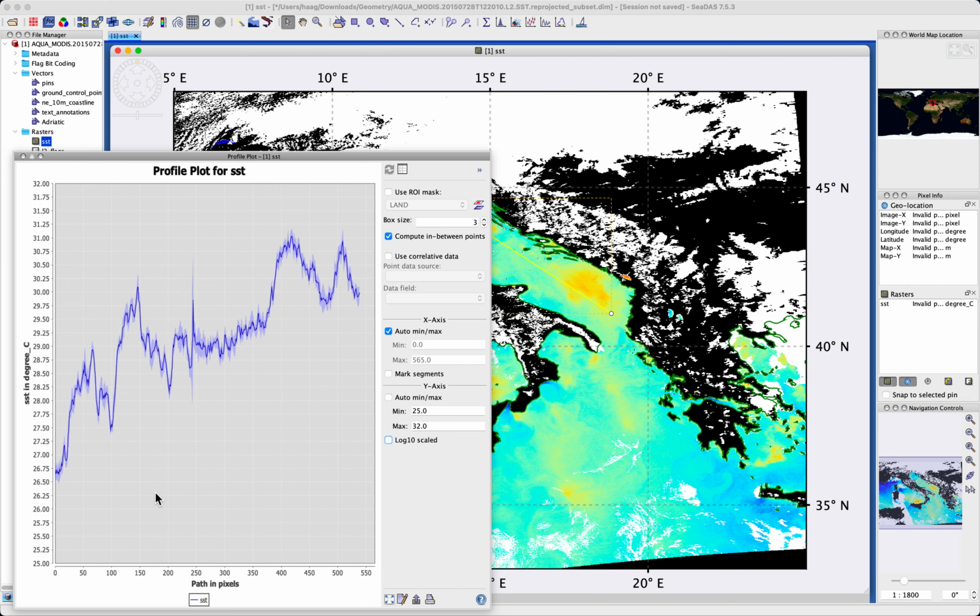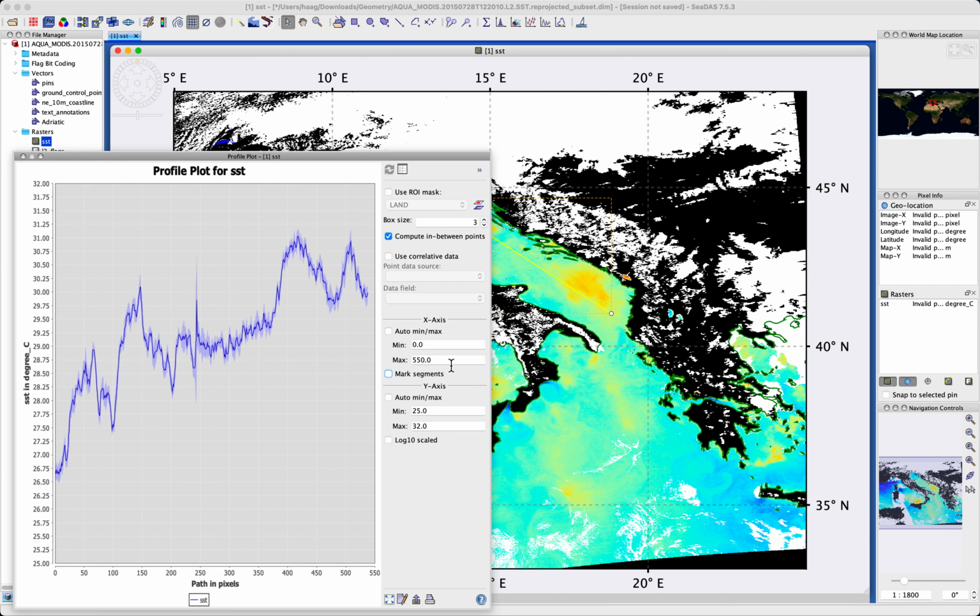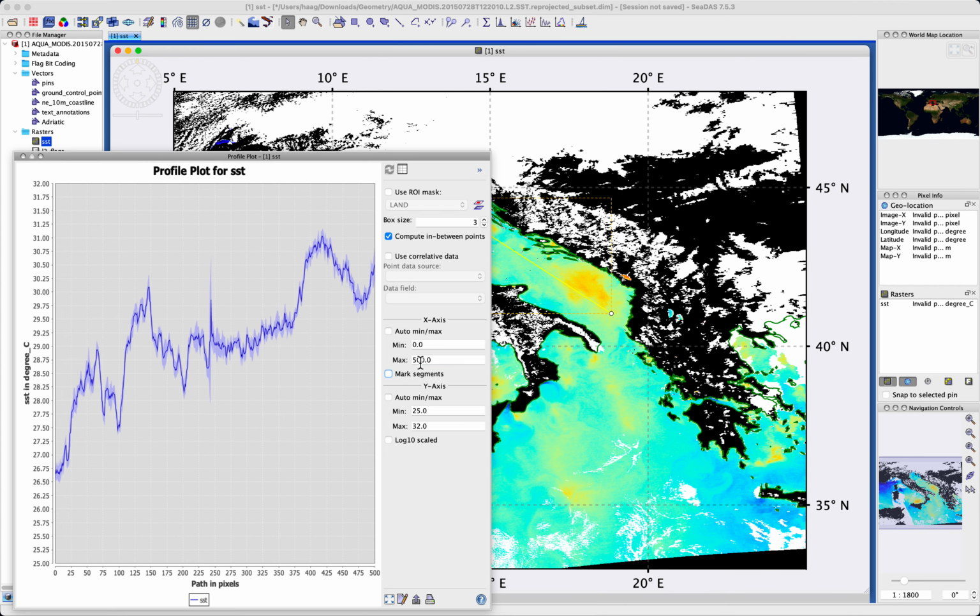For the x-axis, you'll notice that it starts at the 0th pixel along the path and counts out to the last pixel of the path. It seems to have found that I drew a line of about 565 pixels long. If you want, you can modify that. You could truncate some of the data by making that shorter. Let's make it very short, but you're losing data there.